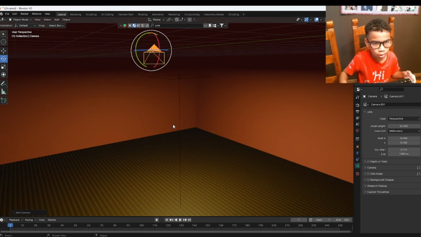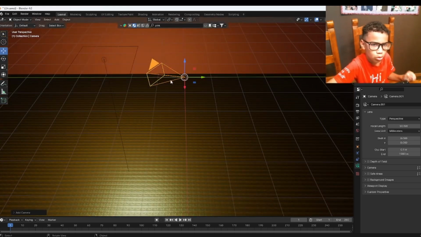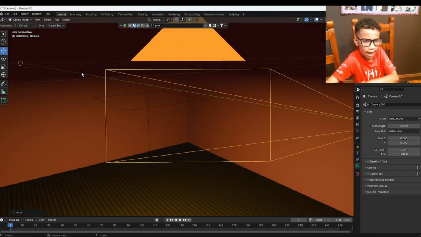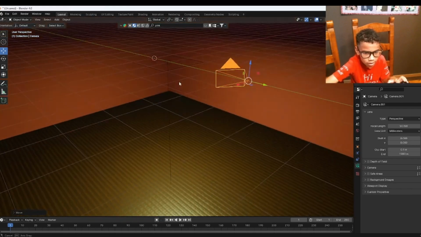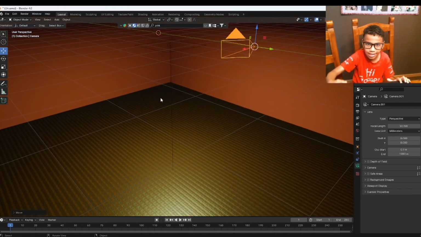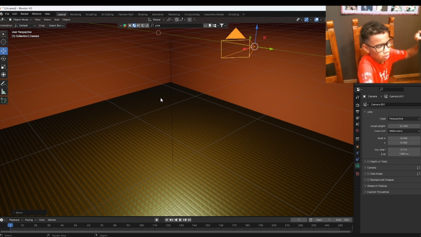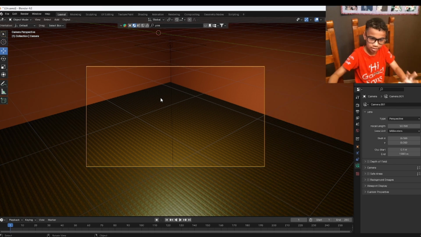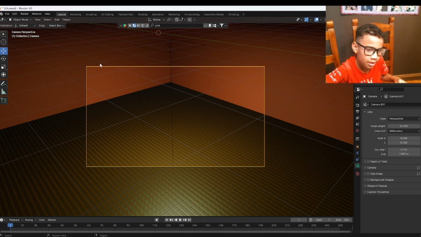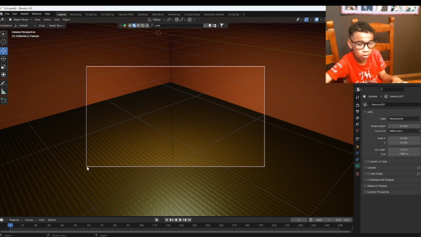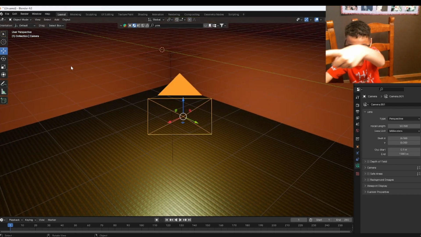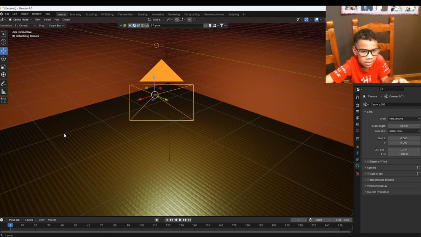But let's say I want to move it back, but I don't want to use the tools because I can't use them when I'm in the camera view, and it's annoying. So let's say I want it like here. There's a shortcut to bring the camera right to your view. So Control Alt 0. Boom. Do you see that? Control Alt 0 moves the camera right to your view. But the camera has to be exactly your camera size to be exactly your view.